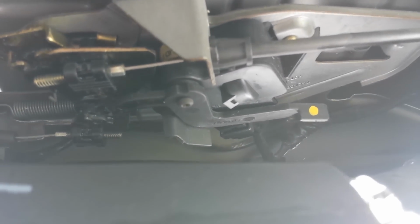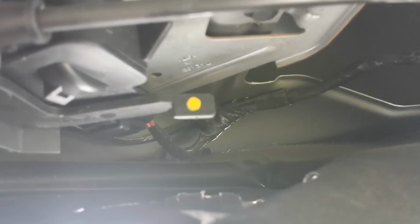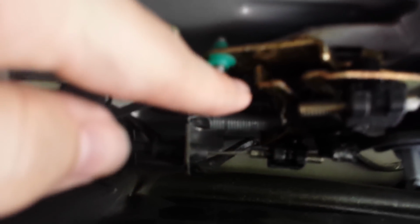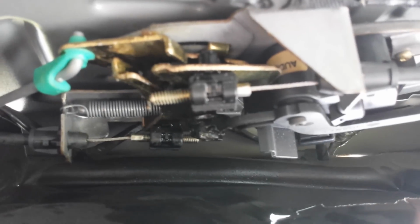So I've come to the conclusion that the motor is probably shot. Because after seeing what actually goes on when you pull the lever, it turns out that the little lever I was messing with is essentially what's being moved by the motor. So whenever you lock the car, let me try to move the lever. Whenever you lock the car, it's in this position. I'll move the lever back and show you what happens. So this is the lever in that position. This is the lever in this position.